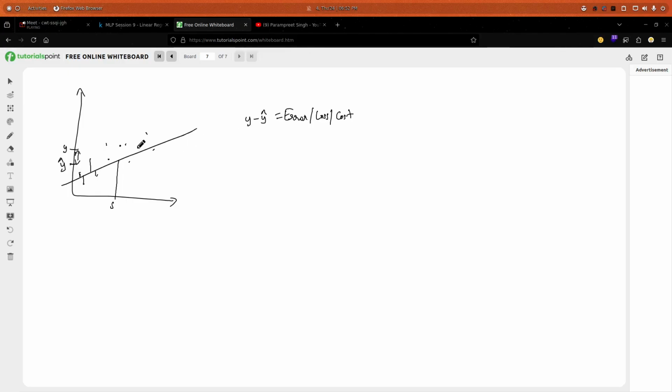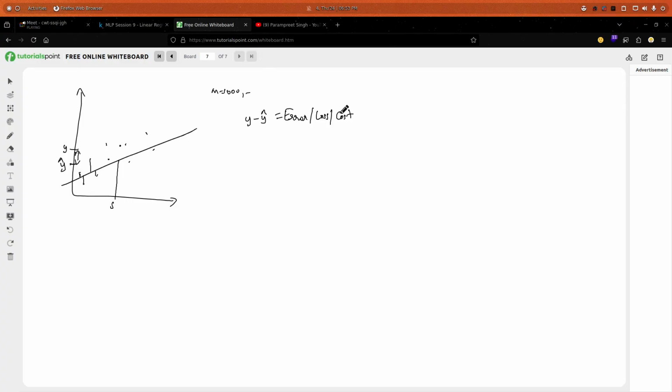Whenever we have to compute the error, for each sample we'll get a different error, right? So let's suppose if the samples are 1000, we will get 1000 different errors, but that doesn't tell us how good our line is, how it is best or how it is worse. So what we do is we have some measures to check the error.